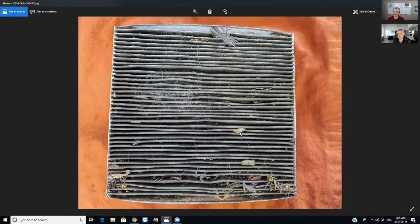So again, the cabin air filter is one of those things that's often difficult to check, so you just change it when the service is due. And on this vehicle, one of those numbers that I showed earlier on the dash indicates that this one was due for service. Now that's not what it would look like in a normal service interval, though, is it? I've done them at a normal service interval, and they're just a little dusty. So this one is exceptionally dusty, and based on what I noted when we popped the hood of the car, there's a lot of dust. So this vehicle's been driven on some dusty roads, but this is pretty extreme.